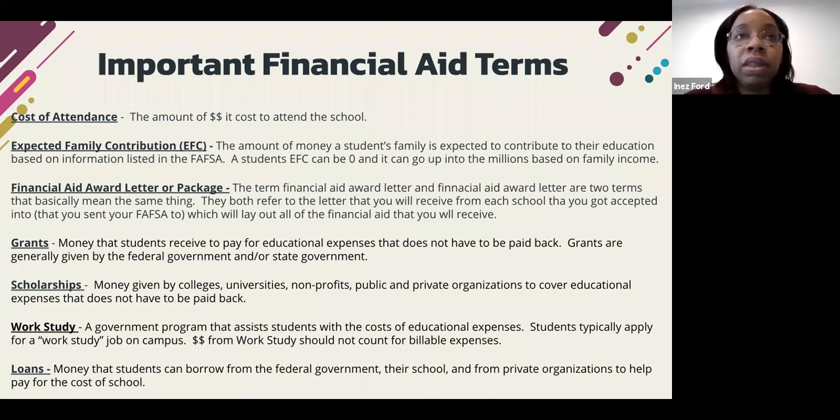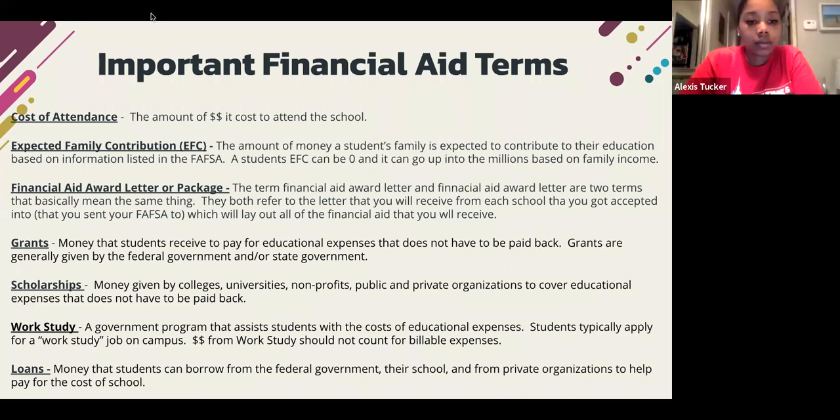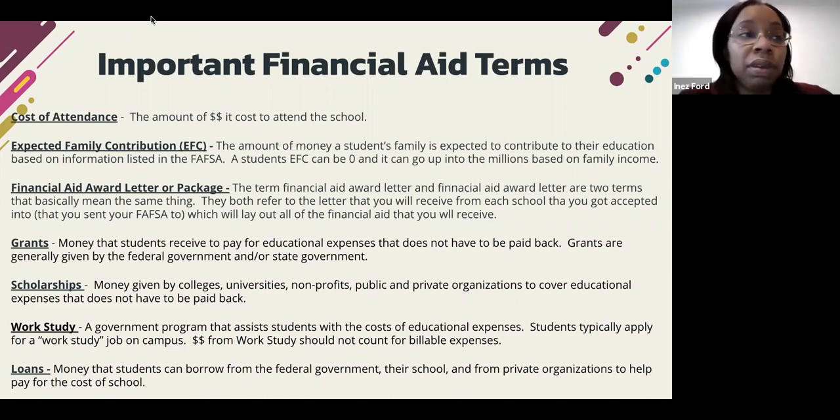I mean, think of somebody famous. If we're talking about their kids, they literally could have a $1 million EFC. Like the Obamas, for example, I'm sure they filled out the FAFSA for their children when they were going into college. But if you're worth a couple million, you literally could have a $1 million EFC. The government may say you can contribute $1 million to your child's education, not that it will cost $1 million.